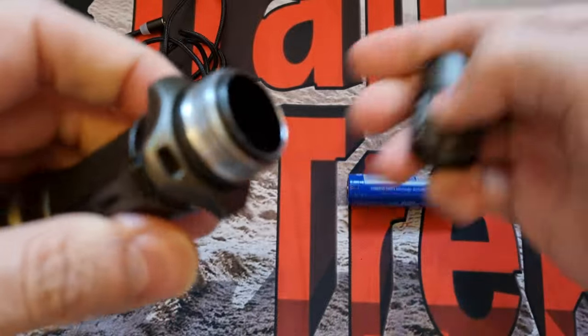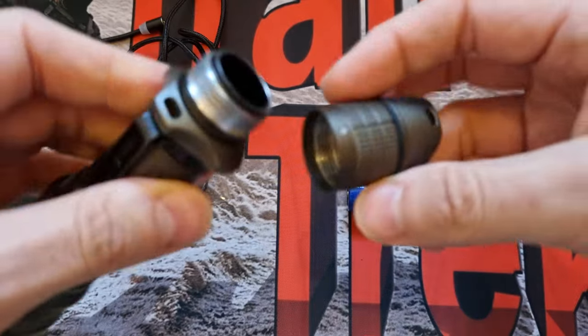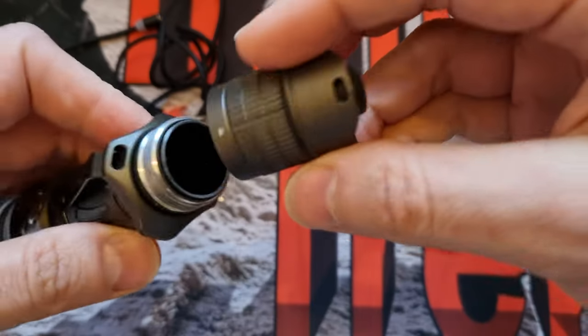And we'll take the battery out and I'll discuss that. We'll have a quick look down there. You have a spring down there, spring there, so it works with the flat tops and all that. No problems whatsoever. Although the one they've given me is a button top, it seems to work because you've got spring top and bottom, no problems.